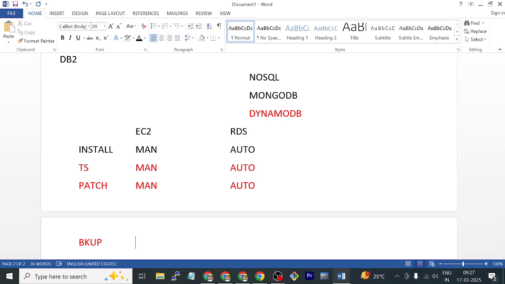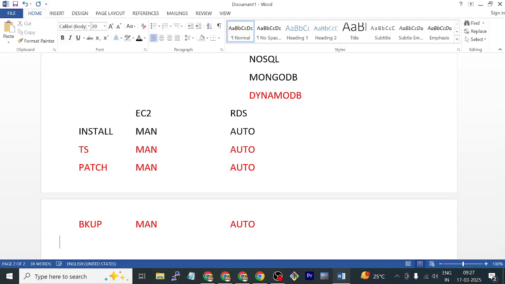Backup of the database, here manually and here automated. Price or cost, here it is minimum, here it is maximum.